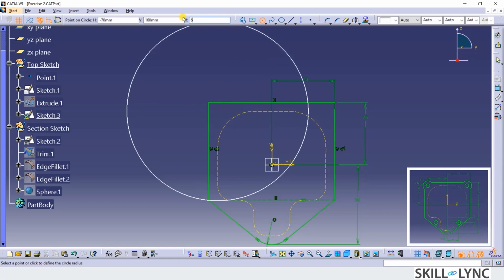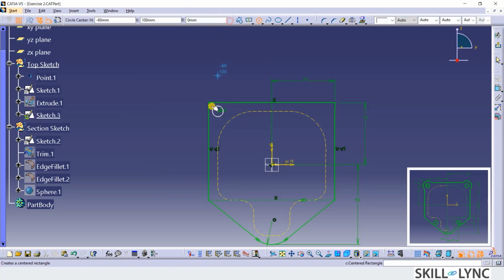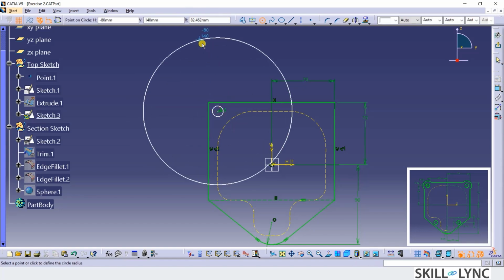The small circle radius is 6 mm. And outer circle radius is 15 mm.